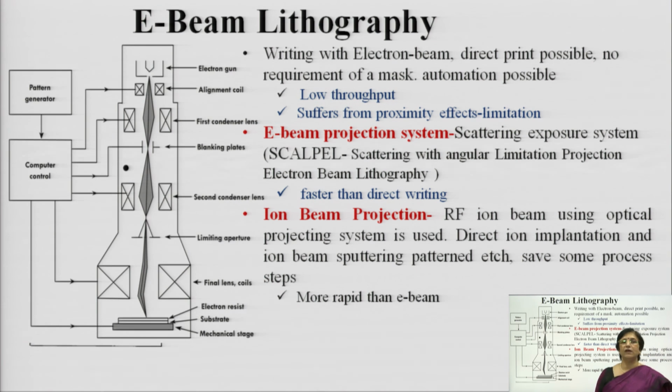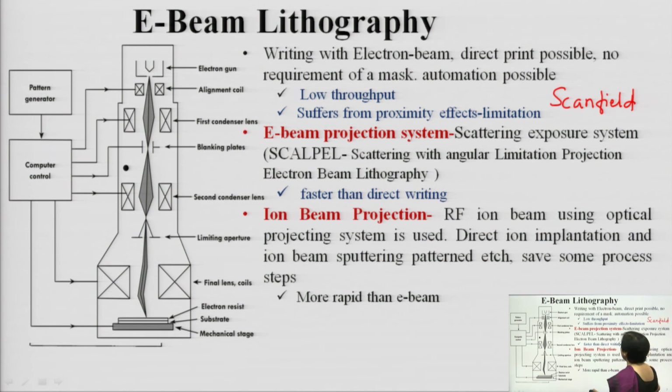Here, to overcome that entire optical process, we have the direct writing technique, where the job can be done without a mask. Here you are using the beam directly, using the electron gun and the alignment coils. With the beam you are directly writing onto the wafer. Since you are directly writing onto the wafer, you need not go for a mask, and the area where you are writing, we call it a scan field.